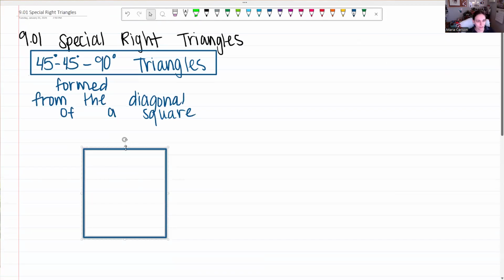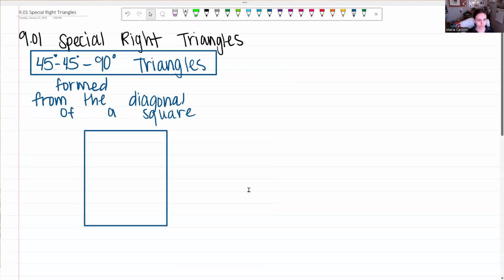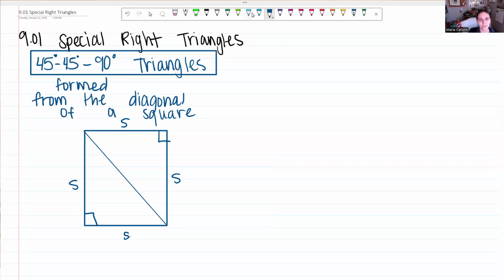We have a square here, and the diagonal goes across opposite vertices. Here is a diagonal. And it's a square, meaning all of the sides are the same length, right? Side, side, side, side. And all the angles are 90 degrees. And two of the angles have been bisected. So both of them now measure 45. So this is 45, this is 45. And then these two down here are both 45 as well.